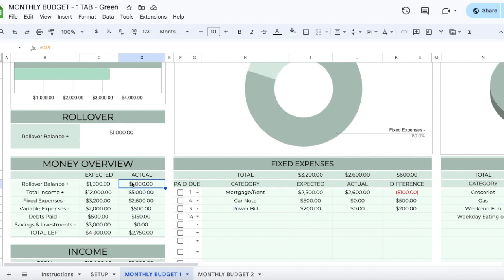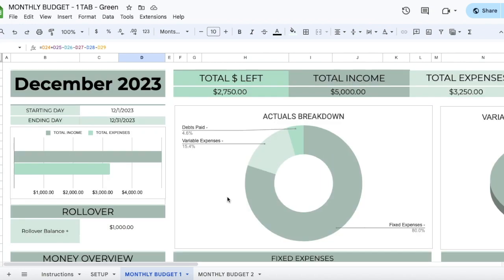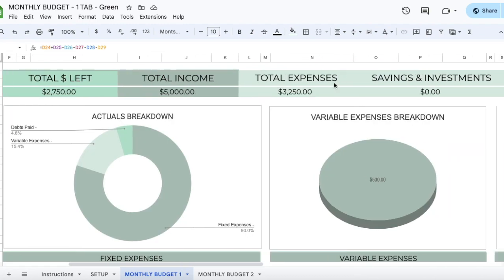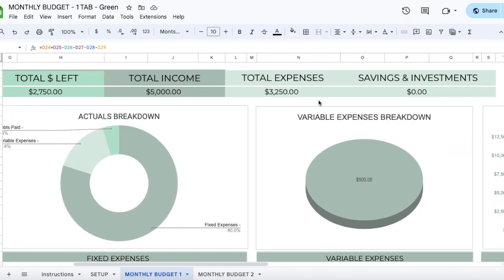And then over here, you see what you actually have spent. Up here, it gives you a summary of everything: your total left, your total income, your total expenses, and your savings and investments. Based off of income and your expenses, this total left is calculated.